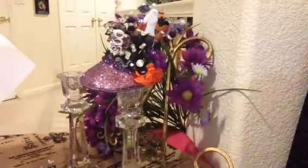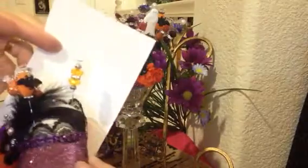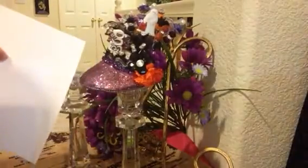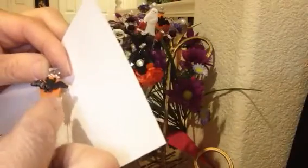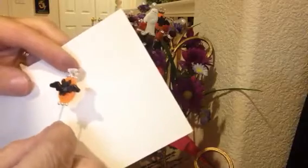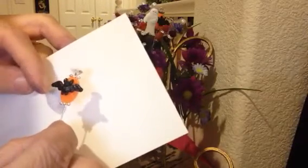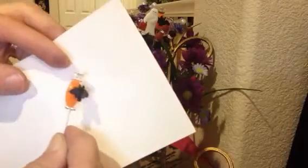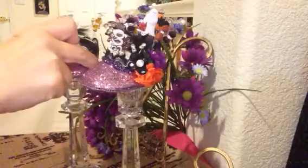So there's a lot of buttons out there that you can use to make them. Some of them I just kept simple and easy. No fuss. And that's a little bat. I want to talk to you about this little bat. This little bat was supposed to be a ring for a kid that you give out at trick-or-treating time. And it was a really tiny little bat. So I just clipped it off the ring and glossy accented him to the button. Really cute. A nice addition to the pincushion. And I just put that over there.